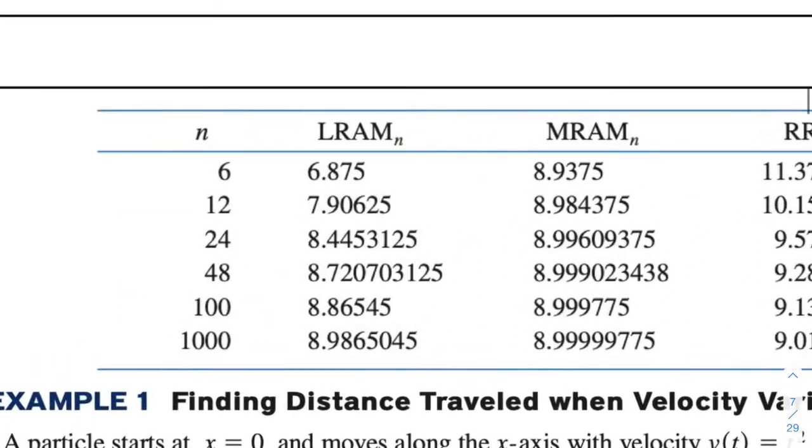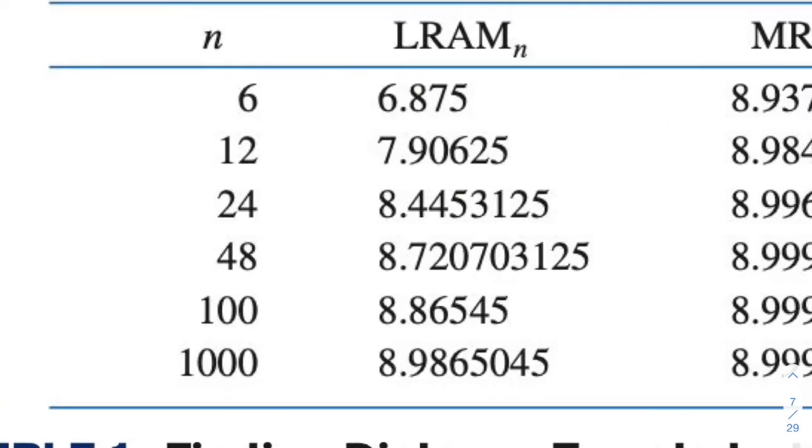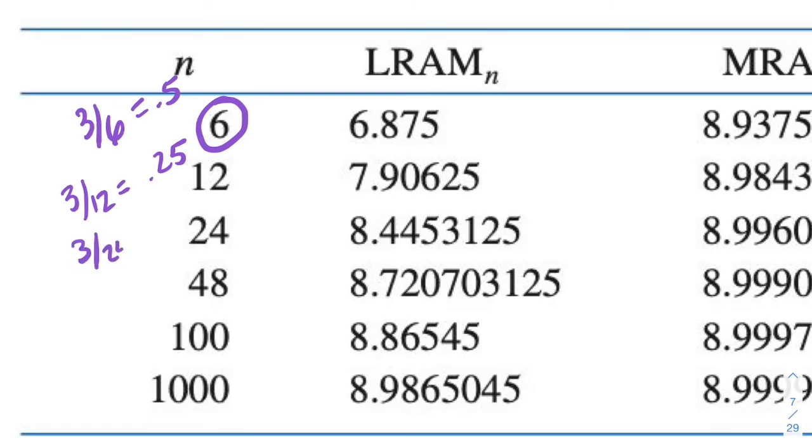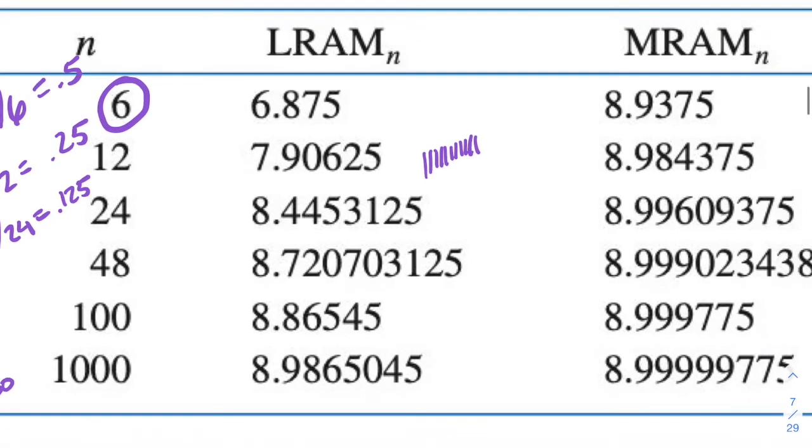So notice what they did as well. The textbook used a calculator to change their intervals. So instead of doing 6 like we did, so we did 3/6, which was 1/2, they did, hey, let's do 3/12, which is 0.25. They made every rectangle a 1/4 of a unit wide. Then they did this, 3 divided by 24. They made it 0.125 wide. So what they're doing is they're putting a lot more rectangles in that smaller space. They're making it not as wide. Look at this 3/1000. Look at what happens when it's 3/1000.